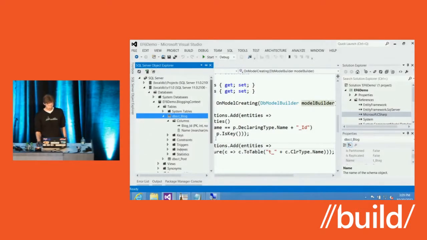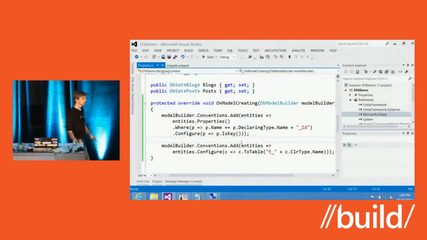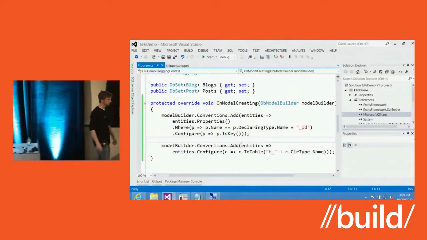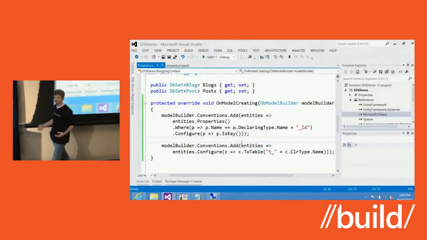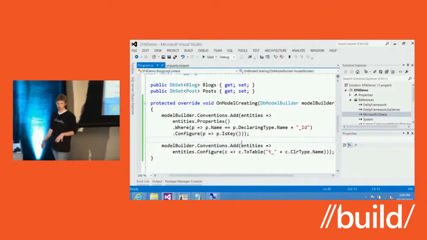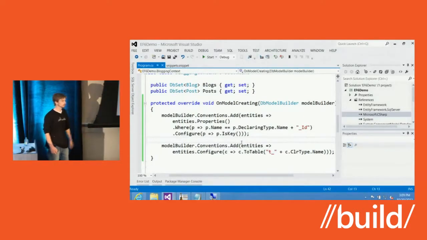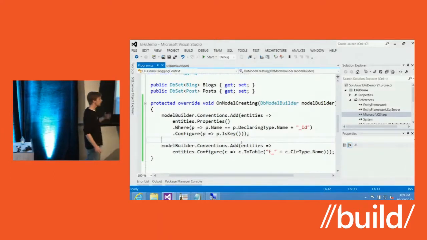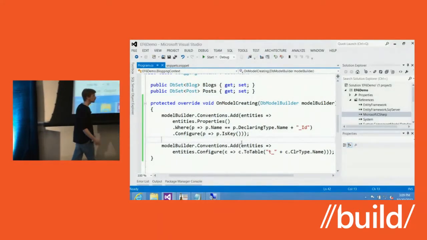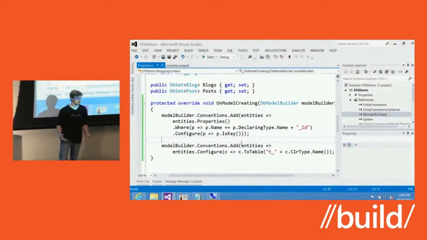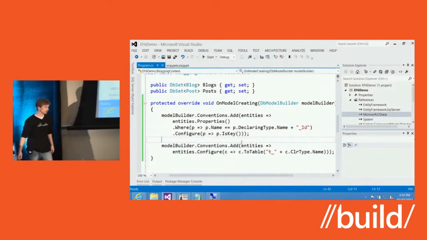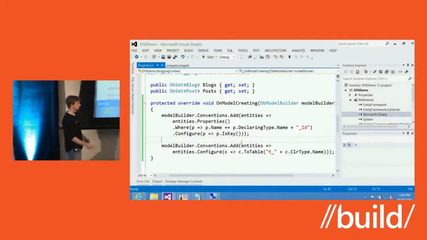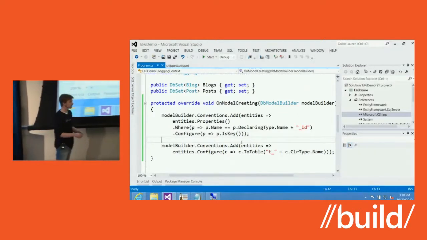So a couple of things to call out on this. This code I've written here is called lightweight code first custom conventions. We're still working on the naming, but at the moment it's lightweight. These are built over some lower level building blocks, and they will let you do the kind of things you can do with a Fluent API. Underneath these is a set of types that, if you want to, you can derive from and write your own custom lower level conventions. Our guidance is going to be to stick to these where possible because they're a lot easier to understand, but you have the more complicated but more powerful API there if you need it.